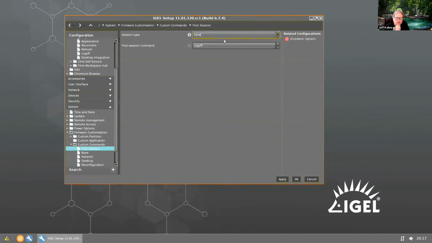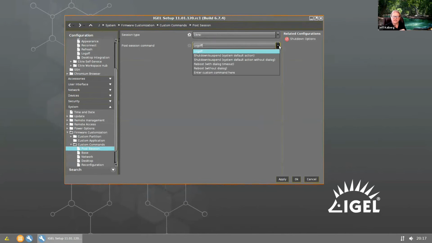when I finish working with Citrix, so when my last Citrix session ends, because I've logged off, I've disconnected, or whatever the case may be, what would I like to have happen? In this case, we may just want to log off the user to make the system fresh for the next user. And so this is really a good practice. Know that this is here. If and when this need arises, there is a way to have the user's system automatically log off when they're done working.